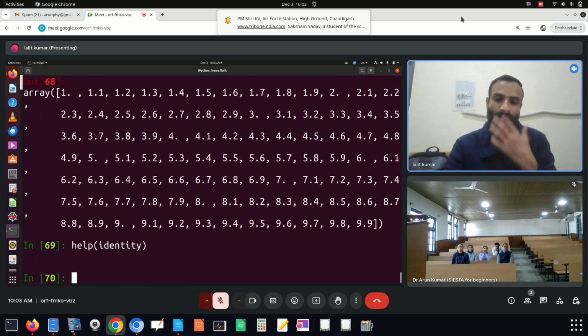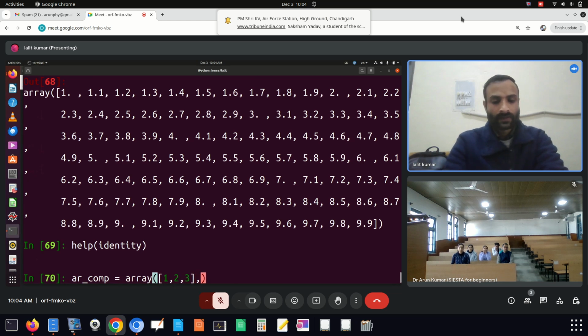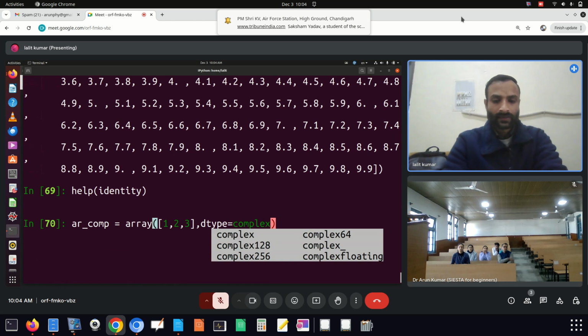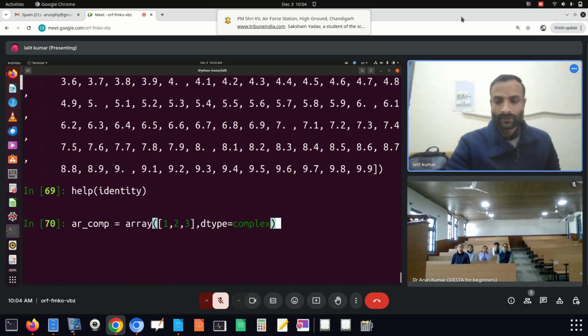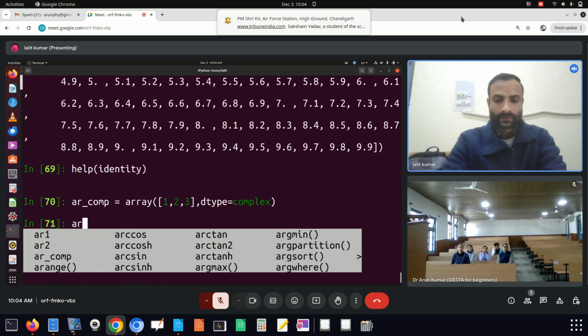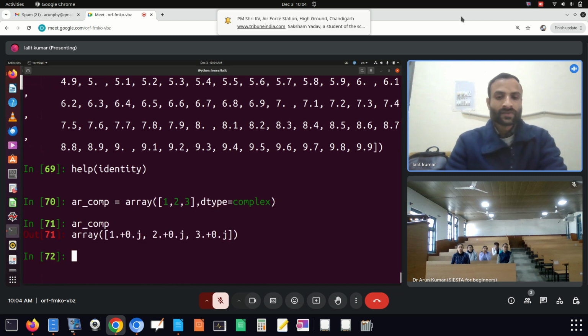We will now also use complex matrices. Let us say we can create a complex array. You can assign an array, and let us say we have these elements, they are the real parts. You can assign the data type equals complex. With complex you can generally use 64-bit, 128-bit, or 256-bit. So here complex is for the complex matrix where we need complex arrays.